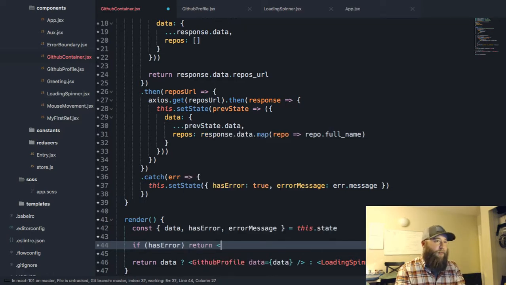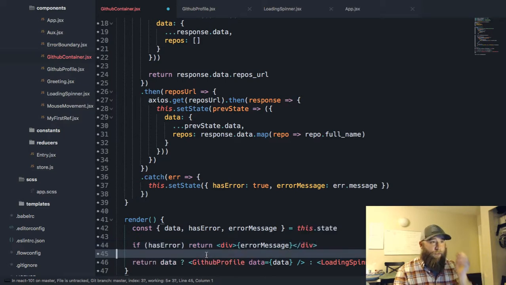I don't have it yet, but I could have a display error component, and we'll pass in message equals error message. We could just do a div right now, we could do that, right? And this would be a way to make our component slightly more robust.